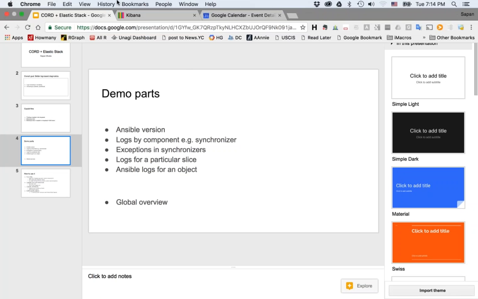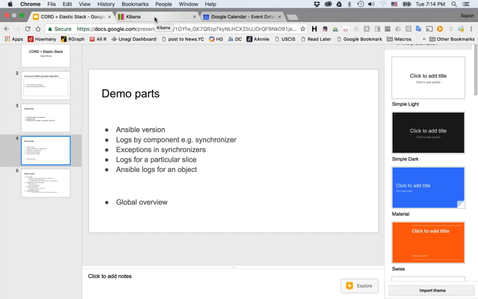When you say it only works with CORD in a box, when is CORD in a physical pod going to be supported? So there are two parts to that question. There's the general part, which is how do we manage this? How do we scale it up? How do we implement things like failover? What the topology is, how it ties into the CORD setup. That was actually not a part of this effort. The main part of this effort was figuring out the usability aspects, rewiring the synchronizer, and doing all the plumbing necessary in CORD to be able to turn the data we have into useful information and to be able to sift through it.